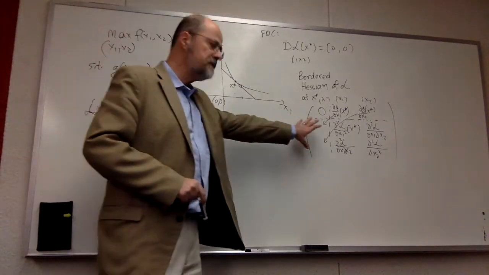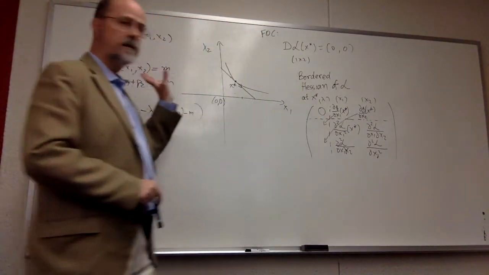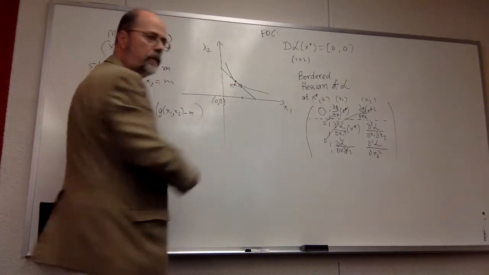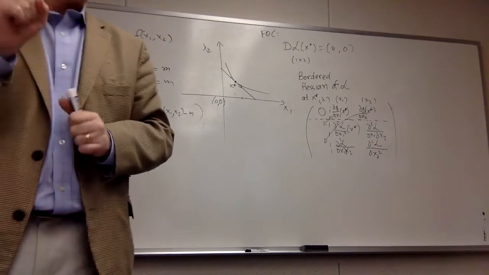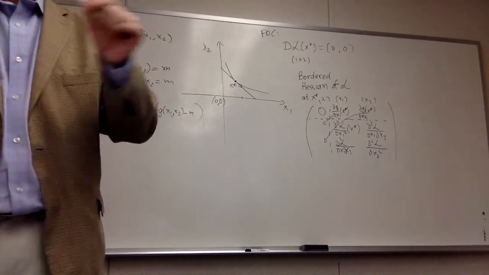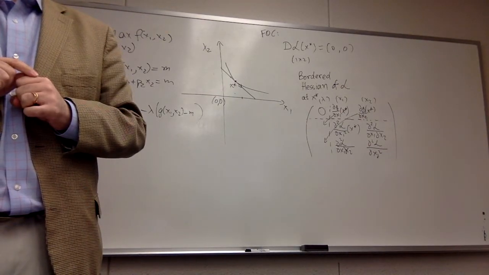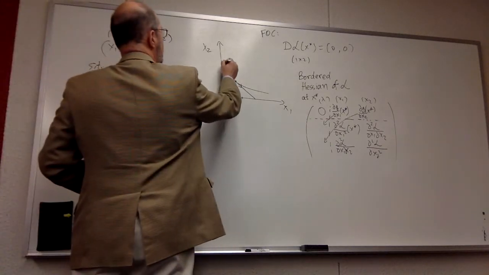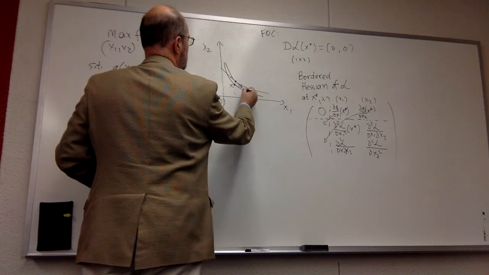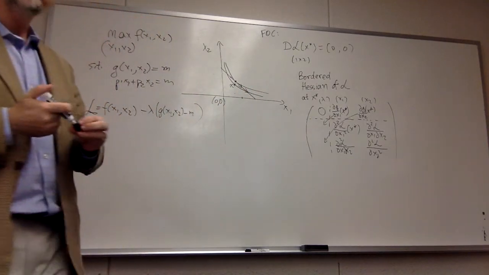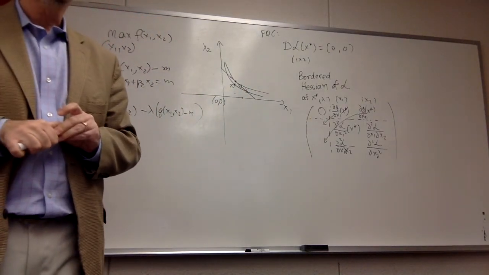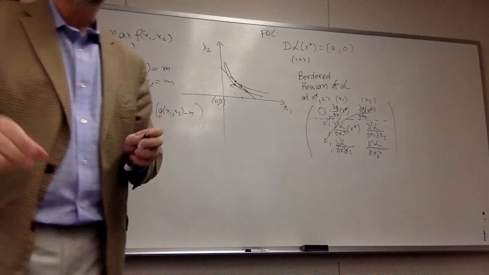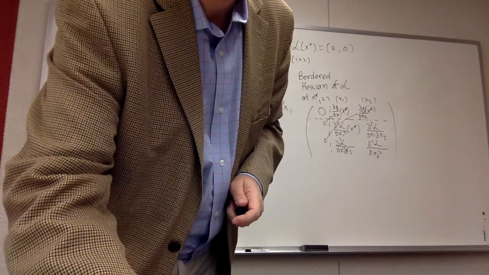So, this being negative definite subject to the constraint corresponds to the fact that if you walk away from x star a small distance along the constraint, you're always going down. For example, if you walk all the way here, you can see you went to a lower indifference curve. Okay? That's it. Let me stop it before it becomes an even bigger file.